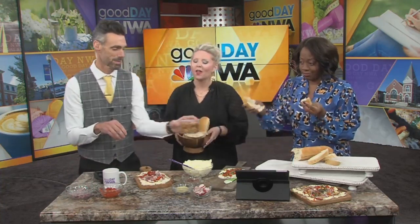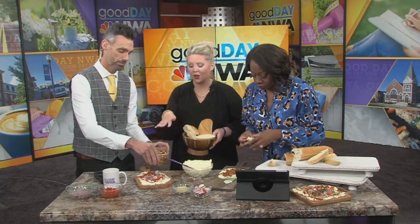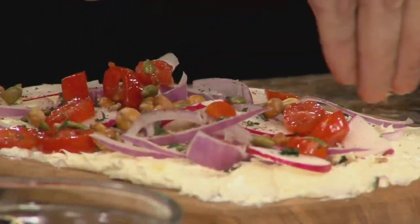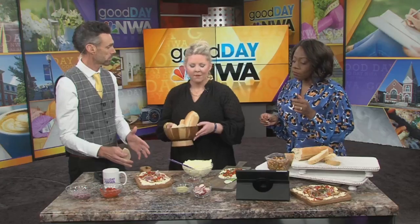The moment of truth — I gotta get some of this! Put some crunchy chickpeas on there. This is actually a granola or trail mix that I got at the store. If you can't find crunchy chickpeas, sometimes you can find fun crispy vegetables. I think of a butter board as more of a deconstructed charcuterie board — so if you'd put it on a charcuterie board, you can put it on your butter board. You could top it with smoked salmon or lox. This is gonna be messy — I cannot wait for you to try this!